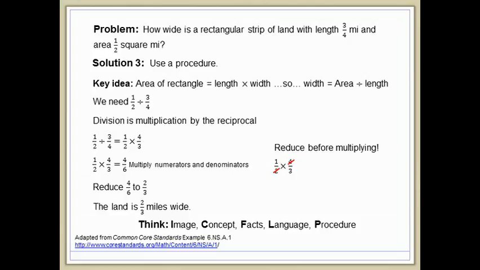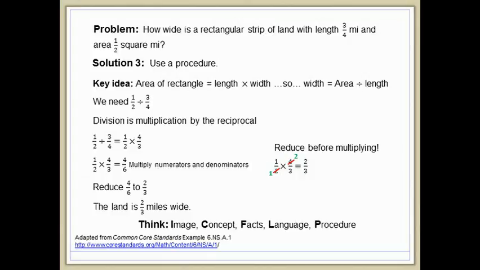So we'll look at this 2 and this 4, and because there's a 2 in here, a 2 goes into this 2 once, and 2 goes into that 4 twice. We've basically just eliminated that common factor. And now, when we multiply, we simply multiply 1 times 2 and get 2, 1 times 3 and get 3, and we get our answer, 2/3. This is a nice shortcut, and it comes in really handy as we move into algebraic fractions. And when students can get to this level, they really have mastered multiplying and dividing fractions.